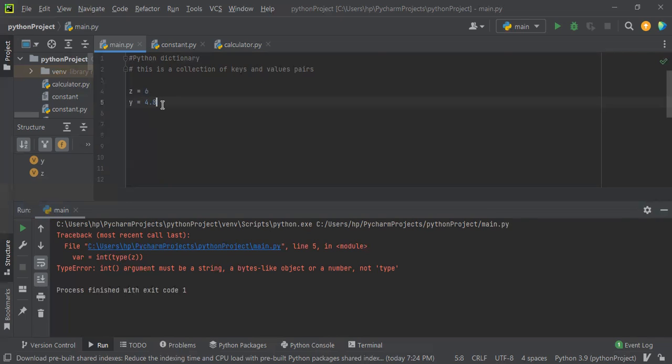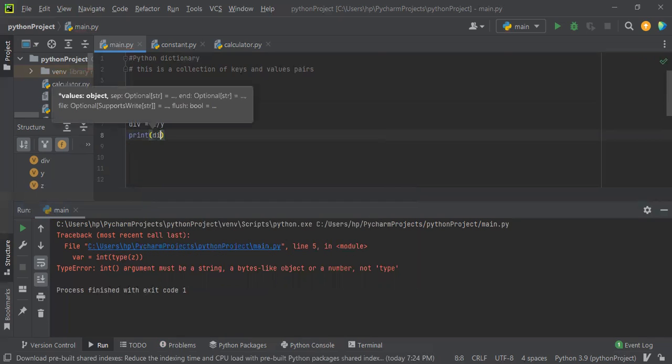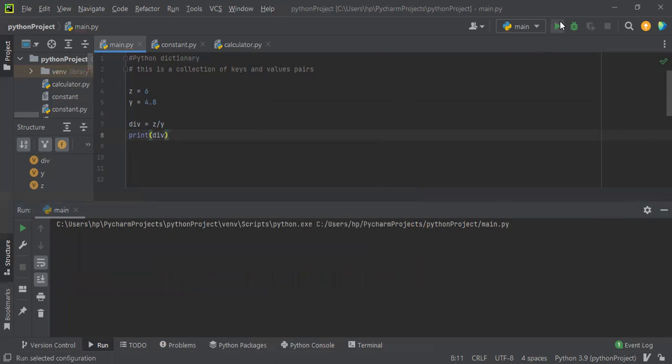So for instance, you want to say div equals to z divided by y, then you print your div. It's going to give you a floating point number.